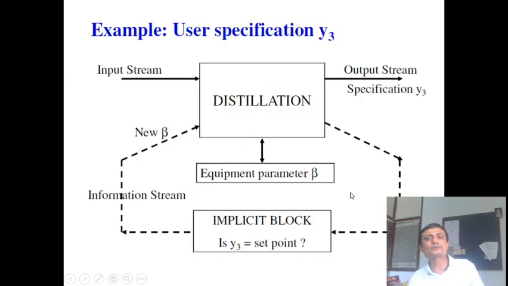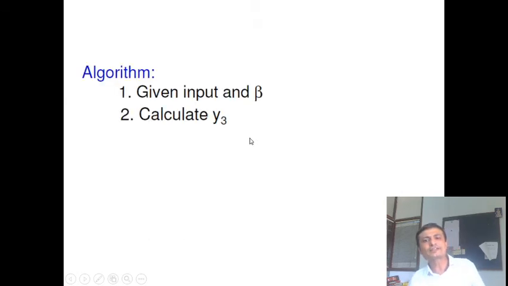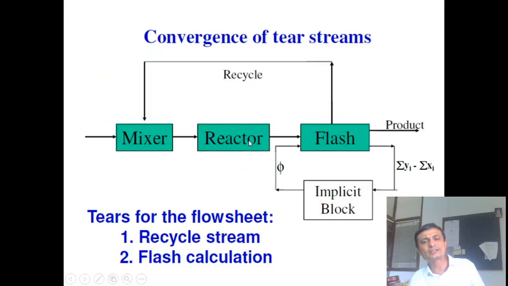We'll also discuss how to deal with any specification in modular mode. So this is the non-standard stream I was talking about, which passes information. This is the information stream, and it basically tells you how to solve a given set of specified problems. We'll also discuss ways to deal with a flowsheet with recycle. So if there's a flowsheet with recycle, how do you solve it?